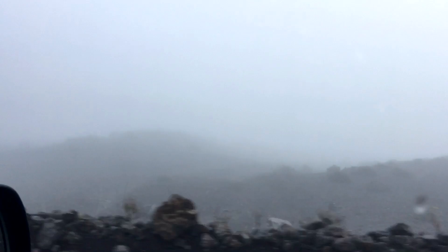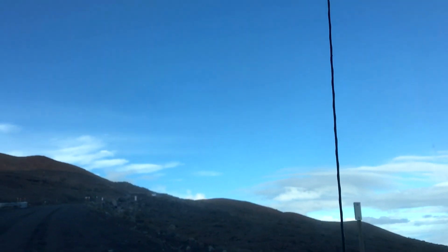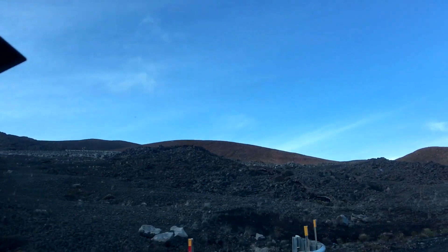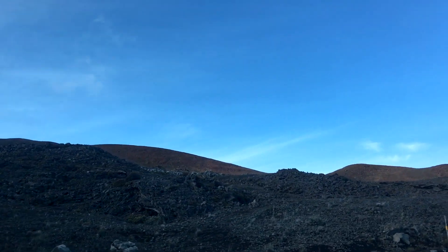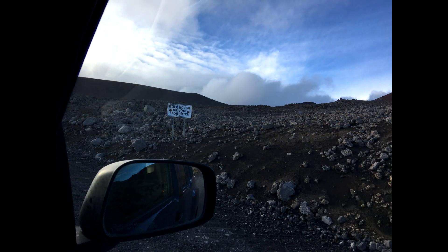One thing that caught me by surprise was that early on we were inside clouds and it was looking pretty dismal — a lot of rain and drizzle at this altitude. But as we got higher up we actually rose above the clouds sitting in the valley between Mauna Kea and Mauna Loa and we could start looking down on cloud cover. We could look up and see blue sky and look down and see cloud. I hadn't really seen much in the way of blue skies on my trip until this point — the weather had been warm and I'd done a lot of swimming but not much blue sky.